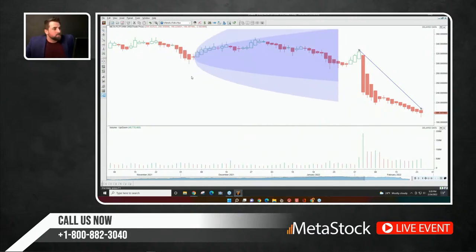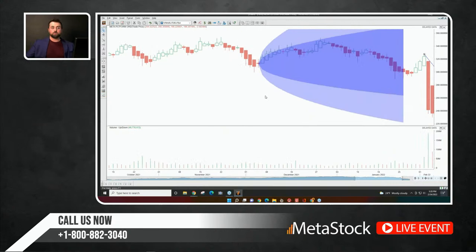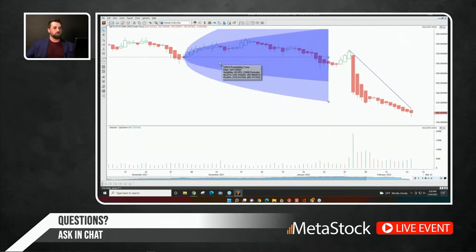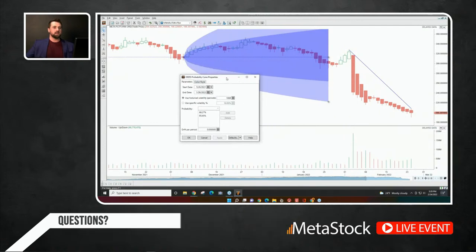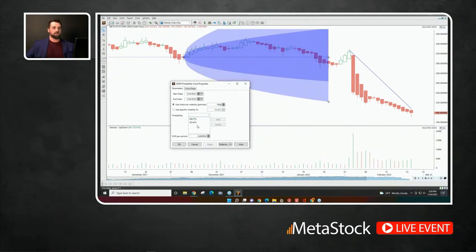And with this odds probability cone, we've made some great changes to this where you can get it applied to your chart here, and you're able to go inside of this odds probability cone, and it has the standard probability functions that you can look at here, but you can now add additional zones to your own custom zones. So maybe I wanted to see the 50% area. I can add that to it and apply, and now you see it's added the 50% probability area into that cone. You can also add drift periods onto this.